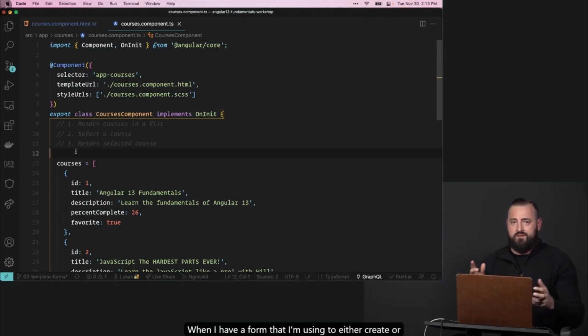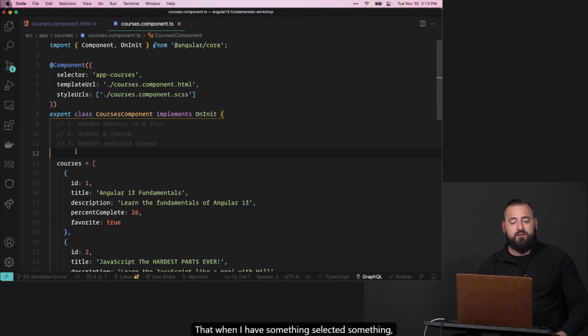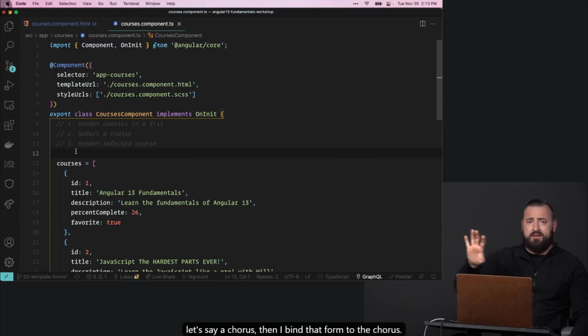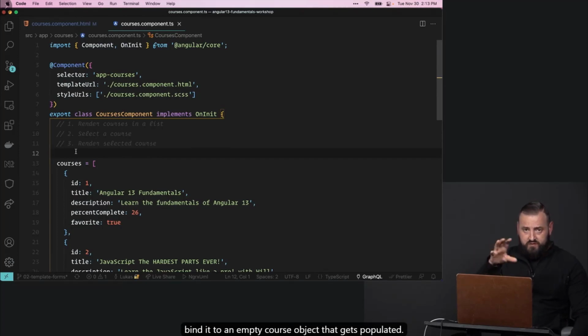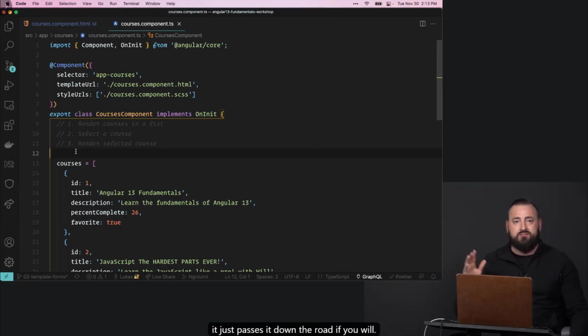When I have a form that I'm using to either create or update something, because you absolutely can use the same form, when I have something selected, let's say a course, then I bind that form to the course. But if it's empty, what I want is to essentially bind it to an empty course object that gets populated so that when I save it, it just passes it down the road, if you will.